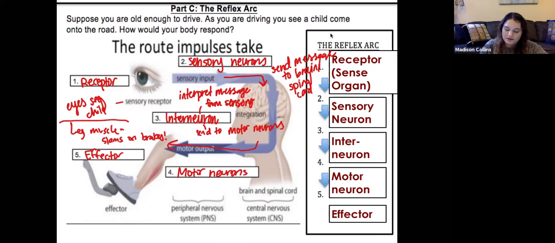Beautiful. All right, guys. Now, again, I know this is a really, really tricky subject. So if you're looking at me like, what the heck is she talking about? I don't even know what a neuron is. You're okay. I promise. We're going to be talking about this for the next 3 or 4 days. So if you have any questions, send me a message on Remind. But other than that, you're good for the day.